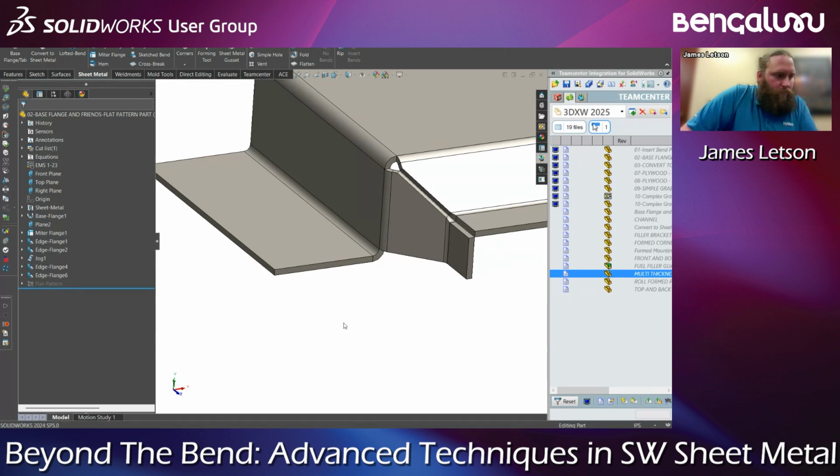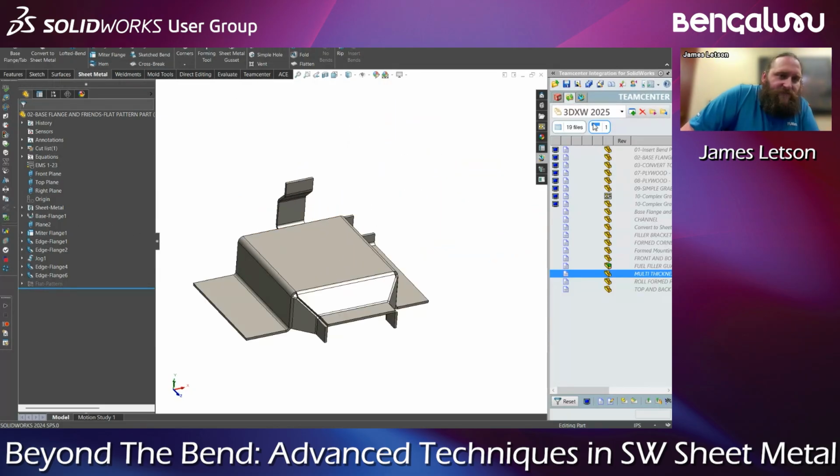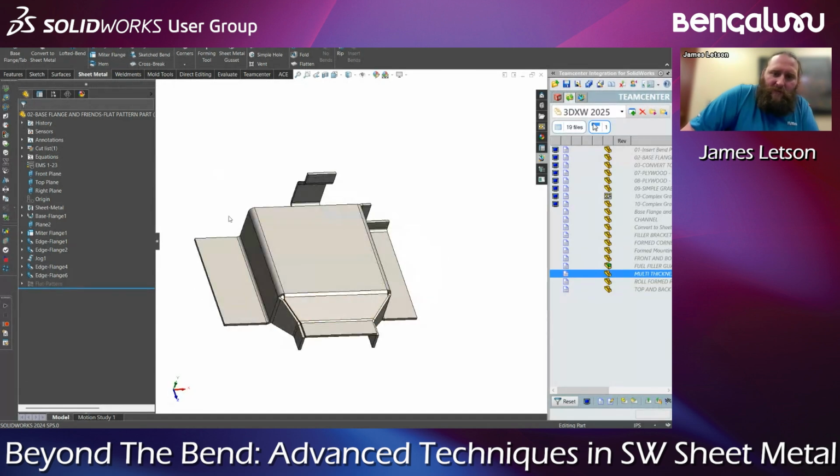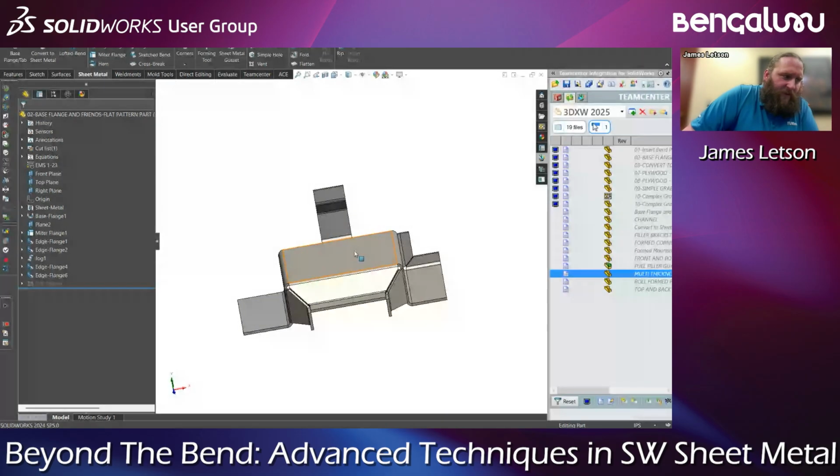One last question. How can we distort and bend a sheet metal as we like? Basically, he's asking how he can use sheet metal to bend and create what he wants. That's really where my edge flange and flange features come in. All of these sheet metal features you're going to use to make some crazy part like I have here. I think that kind of answers the question.